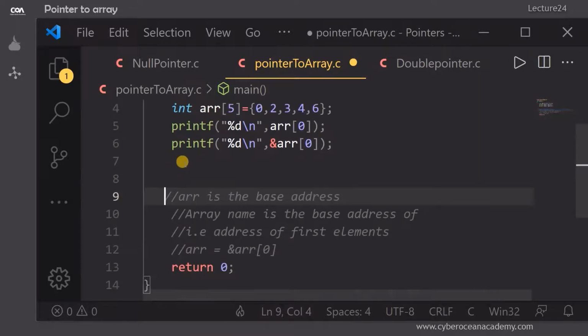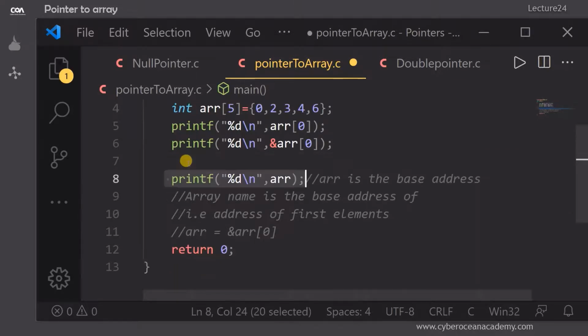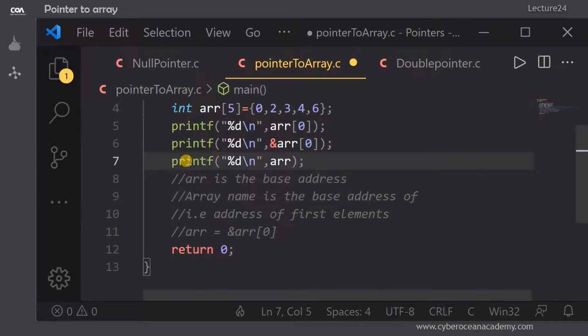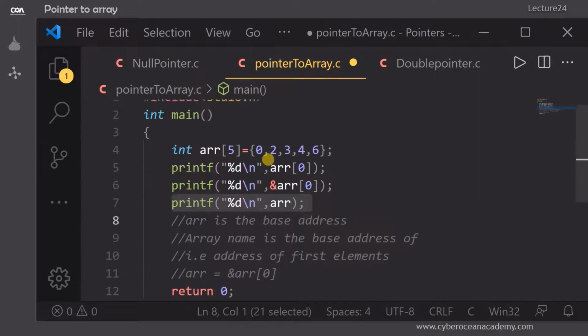Here this arr is basically the base address. That means it is the address of the first element. So what is the address of the first element? That is ampersand arr[0]. And here arr is also the address of the first element.